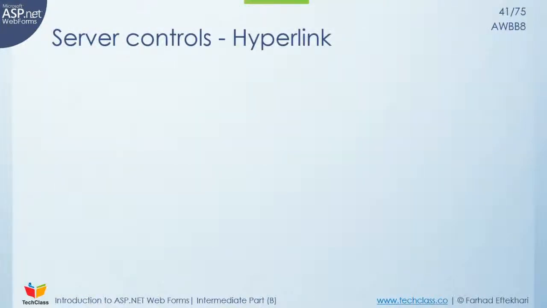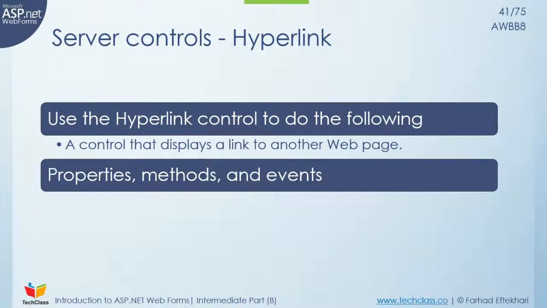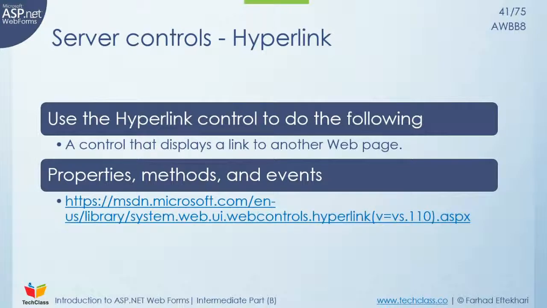The next server control is hyperlink. We select and use hyperlink when we want to put a link inside of our web page and point it to other links if it's inside of our application, or point it to some website or somewhere. And here in this link you can see all of the properties, methods, and events of this control.